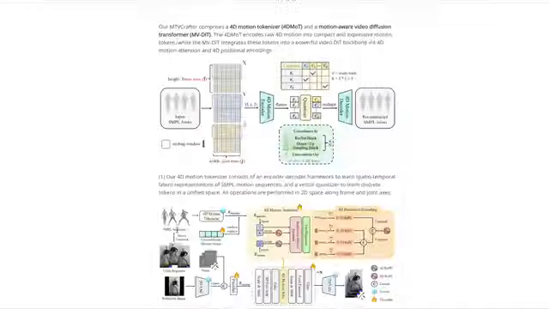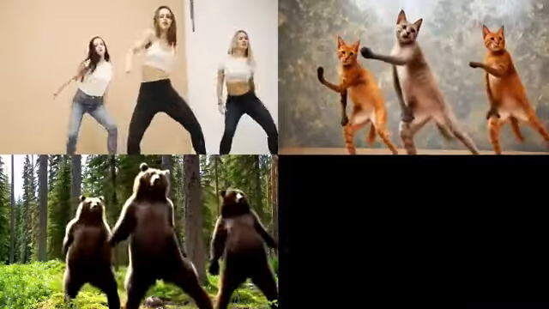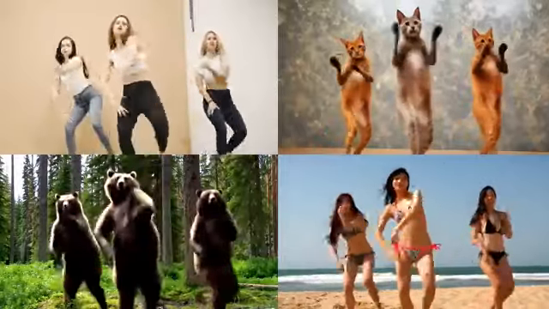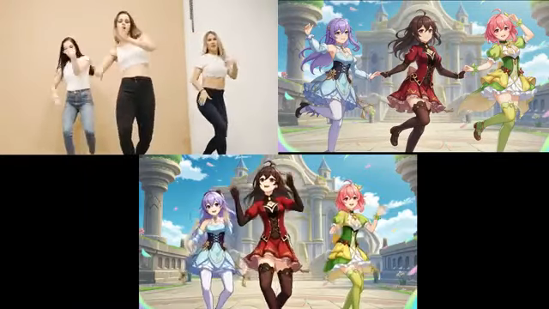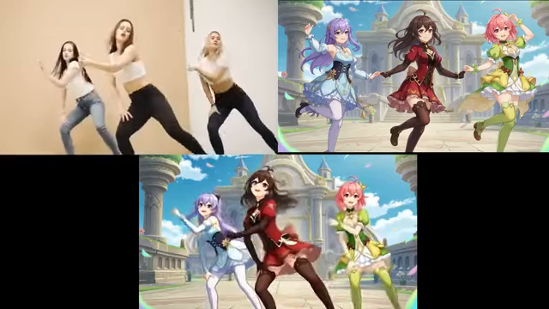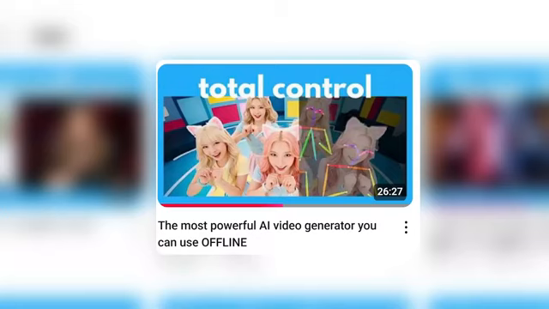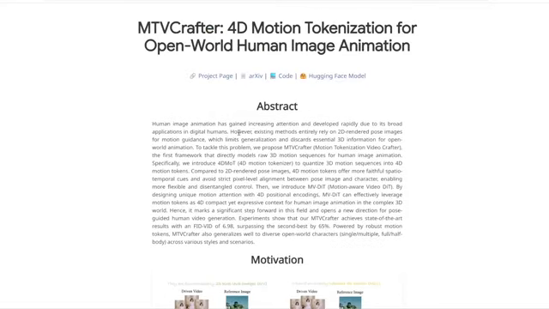Now that being said, the quality of these generations aren't great. I've shown you much better quality tools like Vase by Alibaba, where you can upload a reference video and transfer the movements onto a new video. And this gives you absolute control over how you want the characters to move in your generations. In fact, if you're interested in learning more, definitely see this video where I do a full installation tutorial. So back to this MTVCrafter, the quality isn't like state of the art, but they have open sourced everything, so it's still worth a quick share.